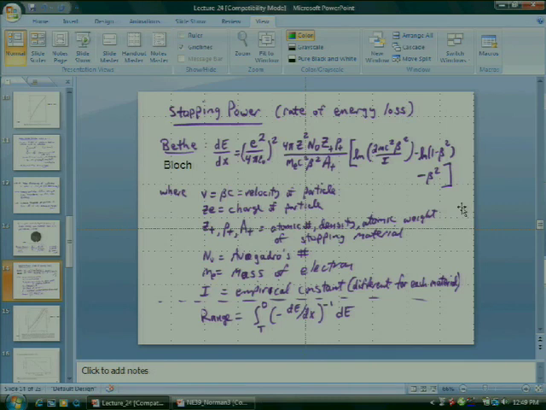And then if you integrate the energy loss from the initial kinetic energy the particle had when it entered the material until it stops, that's what we call the range. Okay, so the integral of dE over dx, from the initial kinetic energy down to 0, is the amount of material it takes to stop that particle. And again, it depends on the nature of the particle, its energy, and the nature of the material in which you're shooting it.